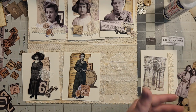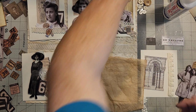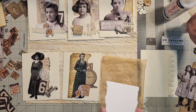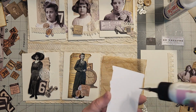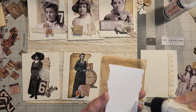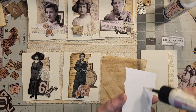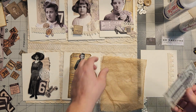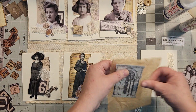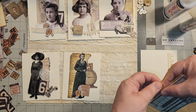Now I'm trying to figure out, I think what I'll do is I'll glue, and I loaded both of my glues the other day, so they ought to be doing good. But what I want to do, no, that side, I'm going to put it on this side. I'm going to put a little bit of this tea bag under it, and then I'm going to rip it away. Some of it you're not going to see. We're just going to try to get a little bit of an edge of it going. So we got something to look at over on this side. So I'm going to stick it right there. And we're just going to rip it so it kind of pokes out.